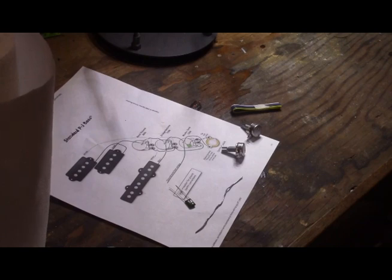So I guess I'll do that, run the bridge wire up, and then put the neck and bridge on. But I'm not going to put the pickups in. That's the key to it. I'm only going to mount the controls today so that I can hook that ground wire up.